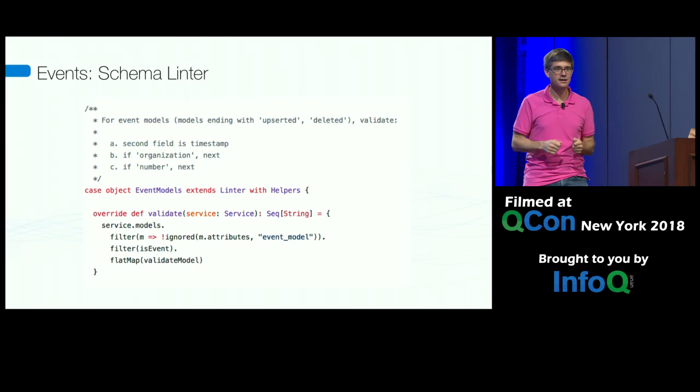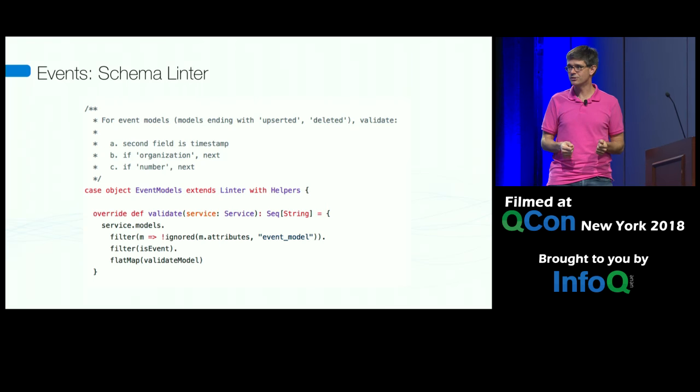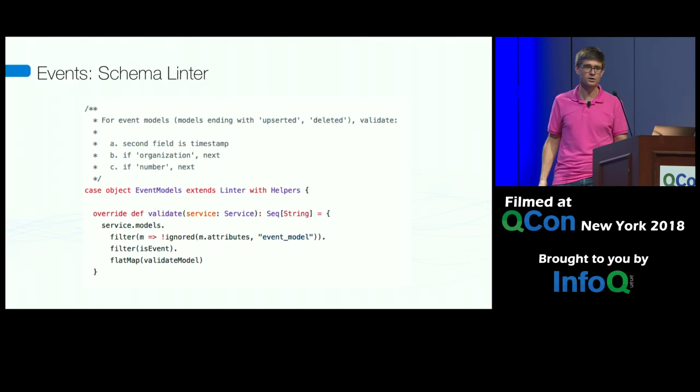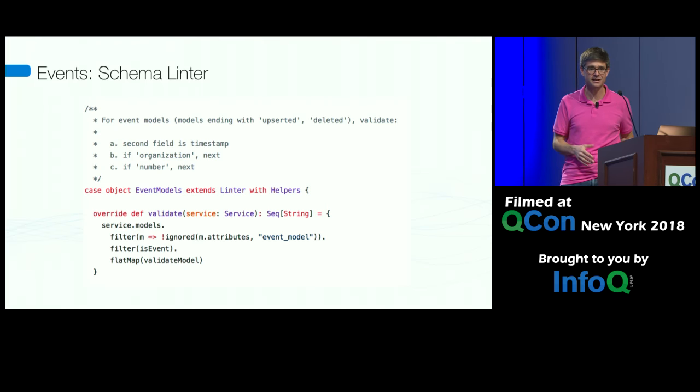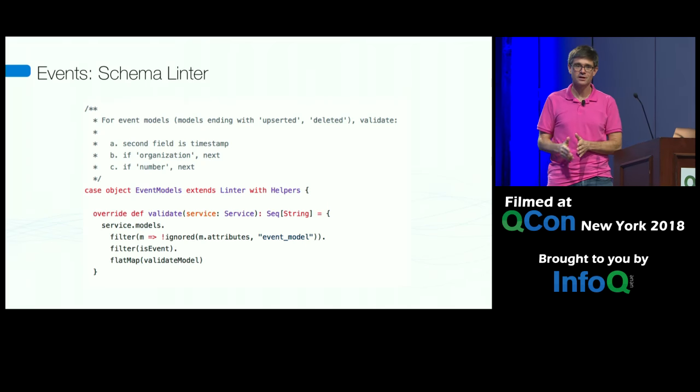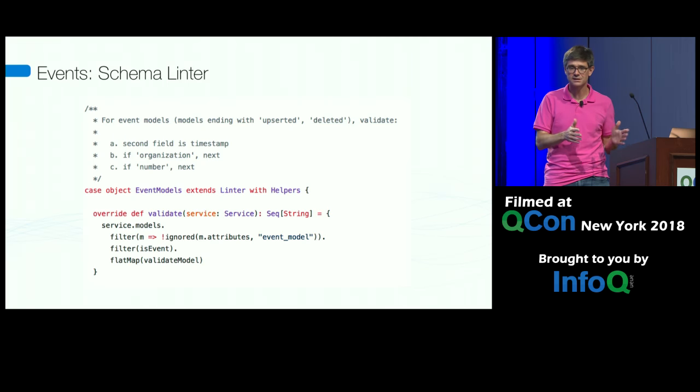But at the end of the day, all of our events look the same. If you consume a user event, you can probably guess what a company event looks like. It'll have the exact same structure. And that, again, is super important, because when you have this kind of consistency, it really enables you to do interesting things, like consistently dropping your events into a data warehouse, for example. You can actually do that programmatically because you have consistency.